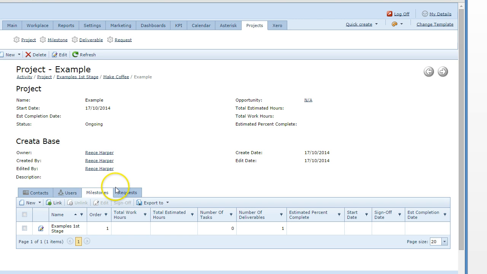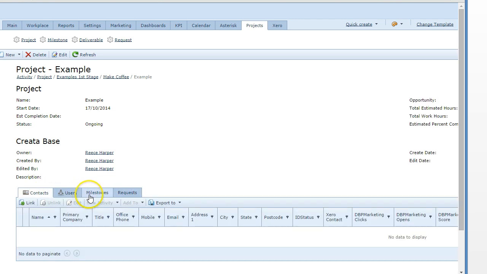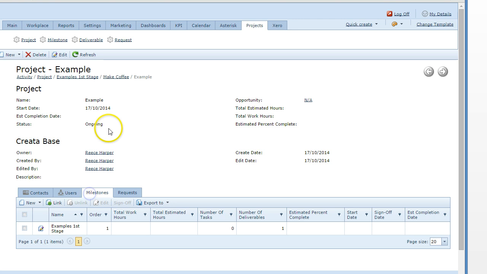You can connect to users, you can have user requests and user stories on there, and you can link contacts to this particular project as well. Again, with Creata, it's a concept in the sense that you can keep on adding to it. We are going to keep on building a lot of extra things around this, but this is all customizable for your particular needs.